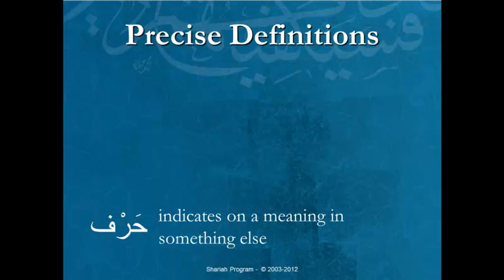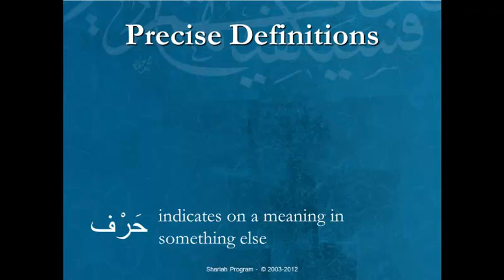Okay, the best way to do it is to begin with the English parts of speech and assign them. And then ultimately you want to be able to define them, each one. The ism, precise definition. Fi'l, precise definition. Harf, precise definition. So what is defining? Defining is when you take things that belong to the same upper category and note their commonality and note their differences. So the commonality is they're all words and they all indicate a complete meaning, and they've been assigned and coined and they're not meaningless. And they're single. So that's the commonality.